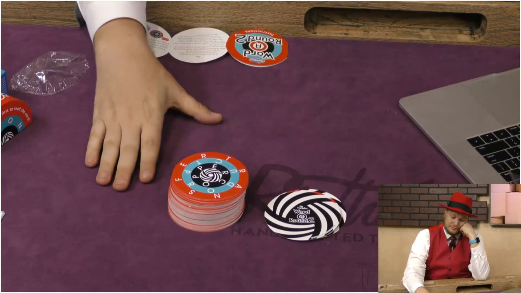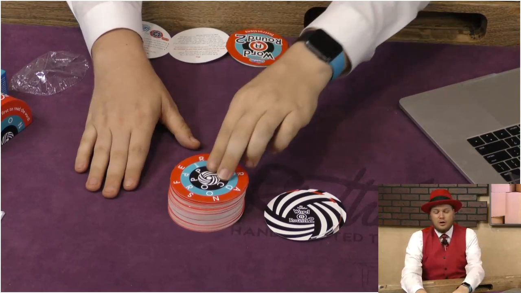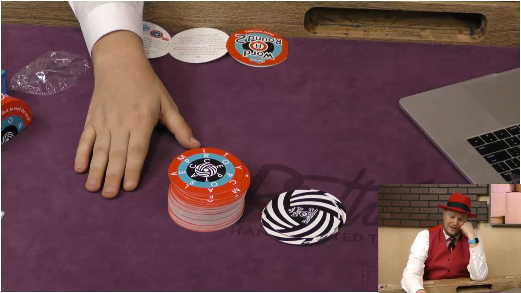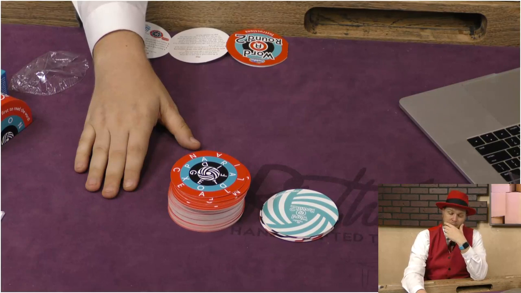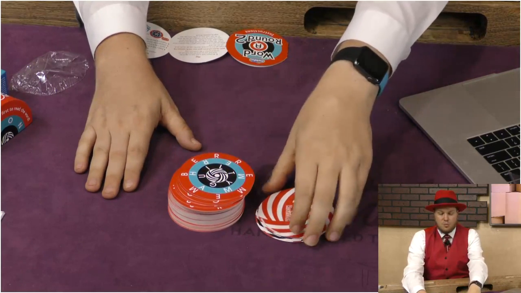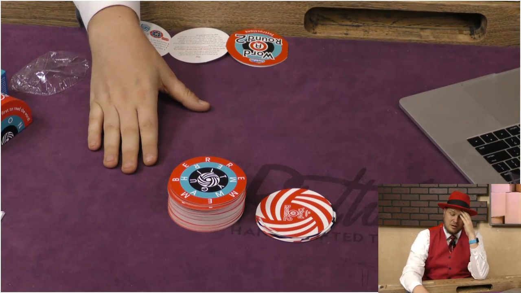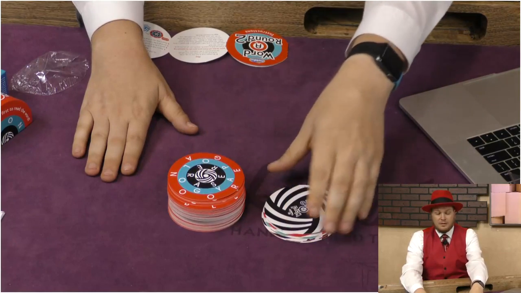Black. Copper. Woo! Okay, here we go. Black. Accept. Blue. Paradox. Red. Remember. Black.